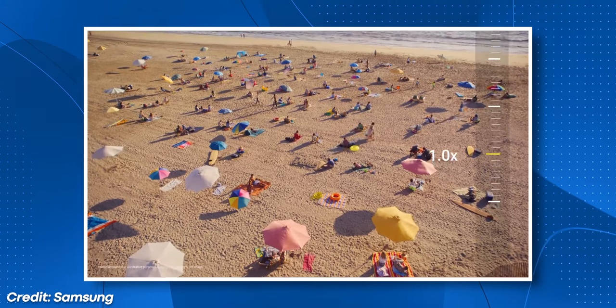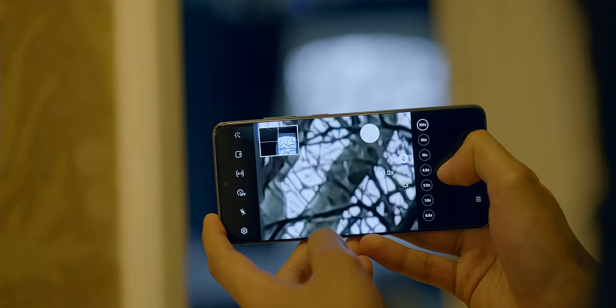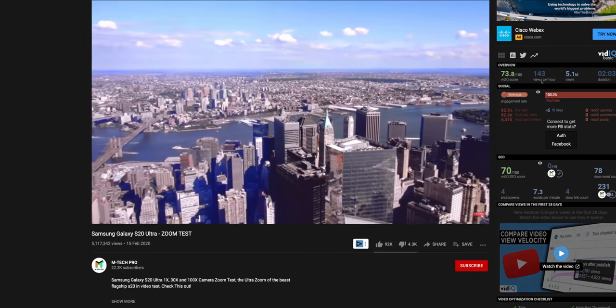That said, how important is zoom? Is it just one of those things that's really easy to sell to people — like 'at 100x magnification our photos look so much better than the competition'? To be fair, when I was on the S20 Ultra I did use the zoom a fair bit. But I can't think of a single point when I used it because I actually needed to see something really far away — it was almost always just the same way you use a toy. And I did say this in one of my videos, but there were so many comments of people saying 'rubbish, I've seen what that phone can do, it's way more than a toy.' But then I realized that a lot of them had actually come from a video which is actually a fake video. If this was what the phone could actually do, then fair enough, that is mad, but it isn't.